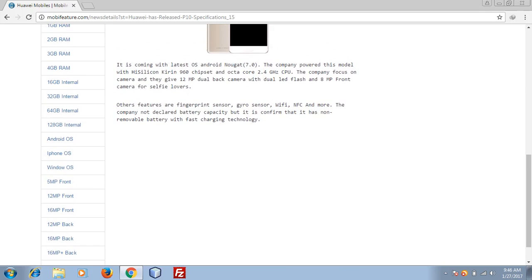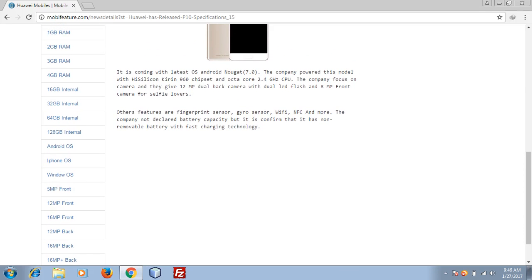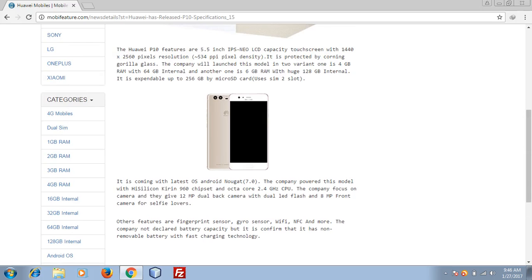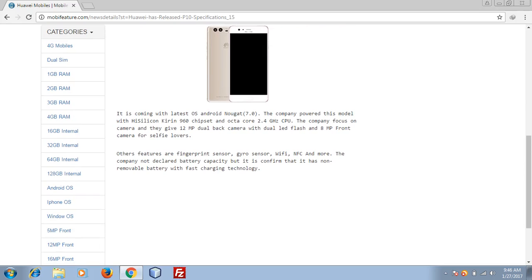If we're talking about the camera, the main purpose of Huawei is to focus on the camera, because it provides in this model a 12 megapixel dual back camera. It means a 12 megapixel back camera with dual lenses, so you can take DSLR-like images. If you're talking about the front camera, it has an 8 megapixel front camera, which is sufficient for selfie lovers. It takes great selfie pictures.